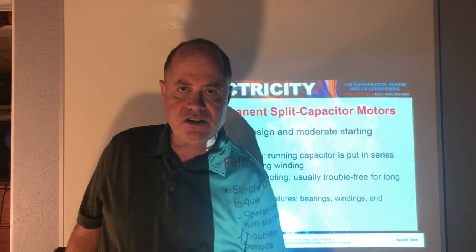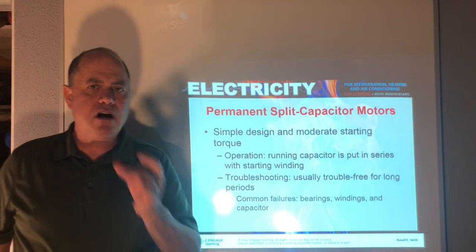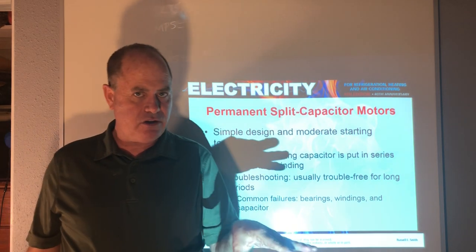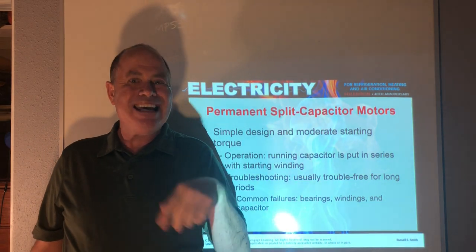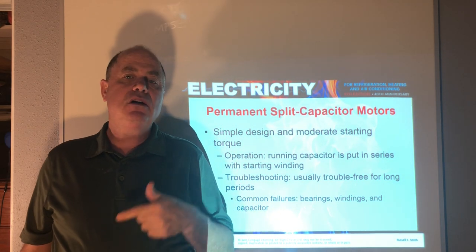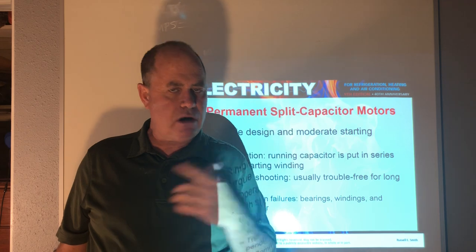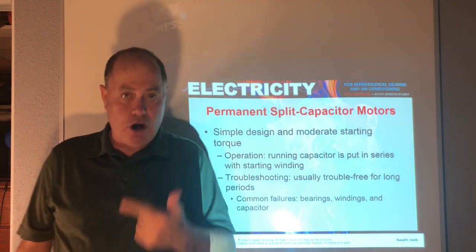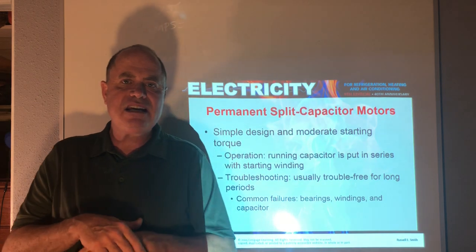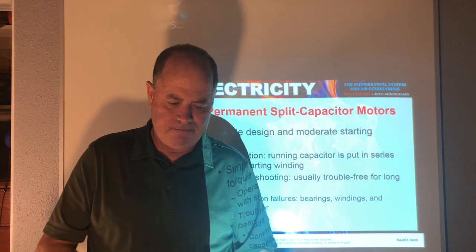And also remember this, the only time the start winding stays in the circuit the entire time for any motor application is if you have a run capacitor. If you have a run capacitor, the start winding is energized throughout the entire operation of the motor. If you don't have a run capacitor, then the start winding is taken out of the circuit.